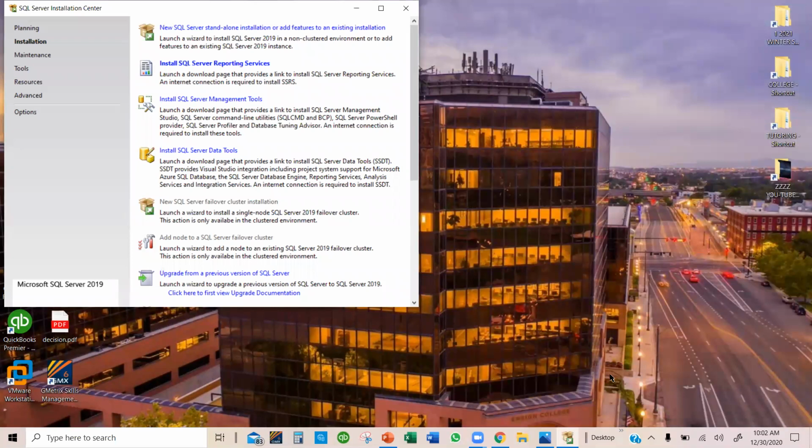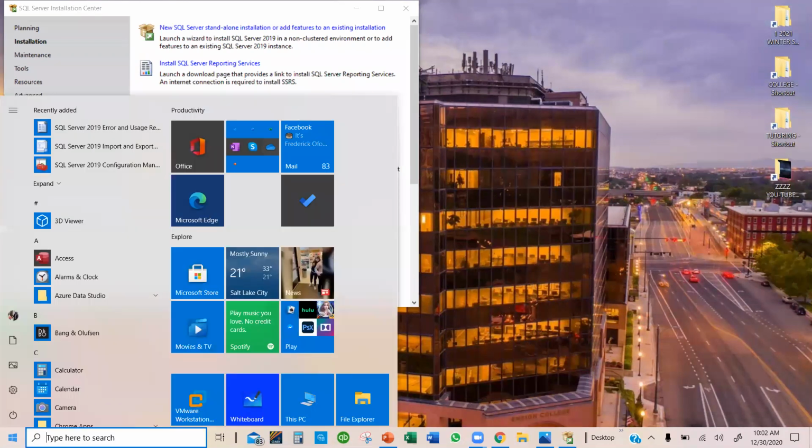So I'm going to go ahead and close this. And to do that, we go to your start button. And if you are in your virtual machine, it's the same process. Go to your start button, and then you see SQL Server 2019 Configuration. I am installing 2019. That is why you see 2019 there. Yours may be 2017. That is okay. You will see 2017 there.